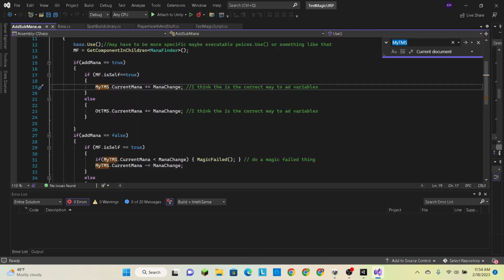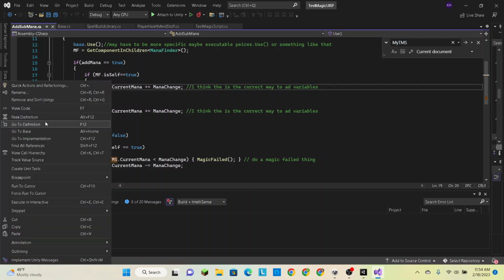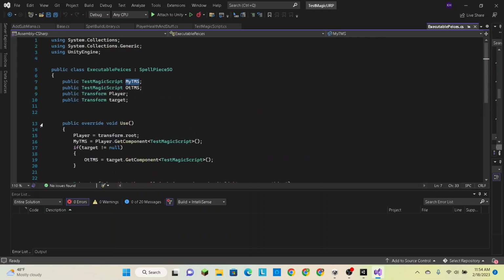Because what we want to do is we simply want to switch this from the test magic script to the player health and stuff script. Which means we have to figure out how it is referencing this. Can I go to the definition? Oh, I see.